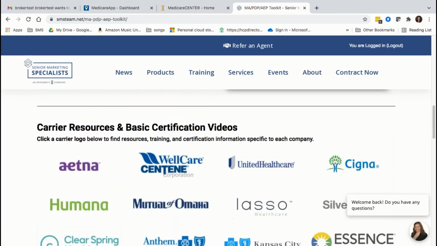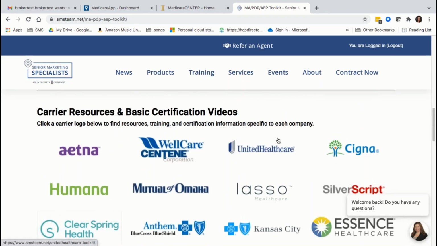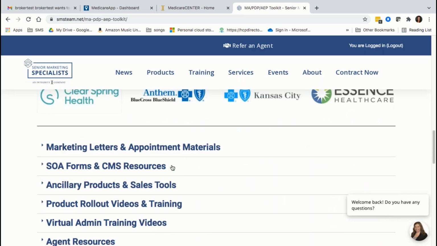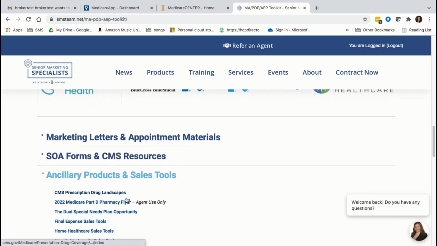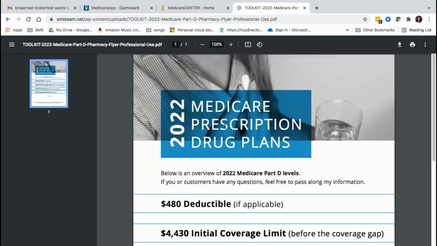It has information if you haven't done your certifications yet, specific scope of appointments, marketing materials, CMS materials, and also cross-selling tools. There's a ton of really awesome tools on here that you should be using.